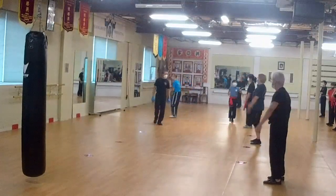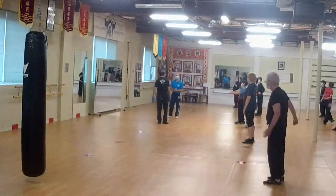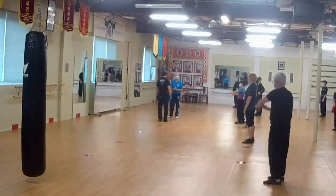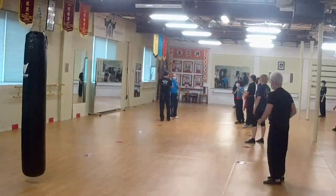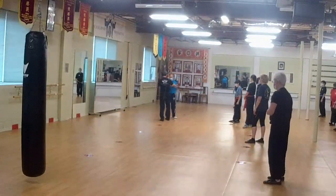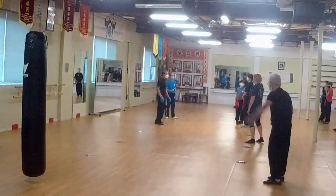So the shortest distance between 2 points is a straight line, so why would you do a hook? Well, if there's something blocking the 2 points, you have to go around, right? So if this is a straight punch, right, then this is the shortest distance. But if I can't go in there with that because this is here, then I have to go this way. So that's what the hook is for. The hook is to come around.